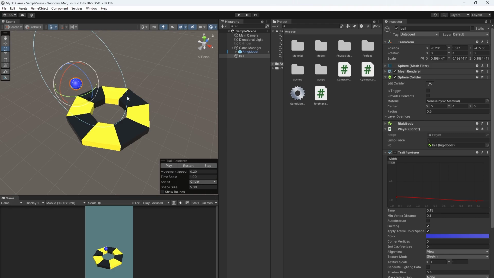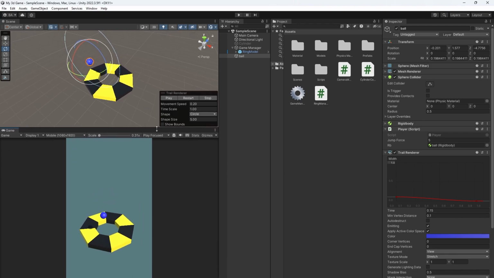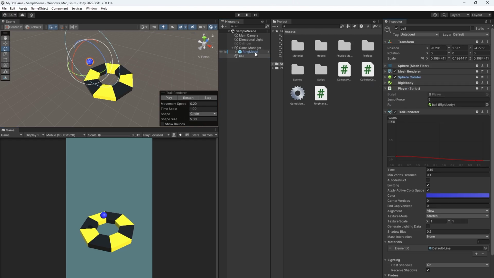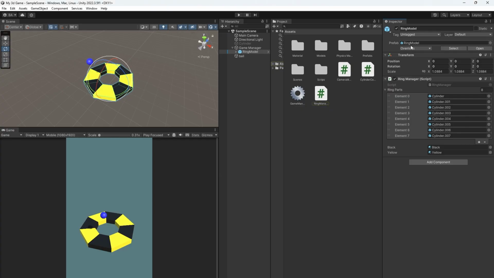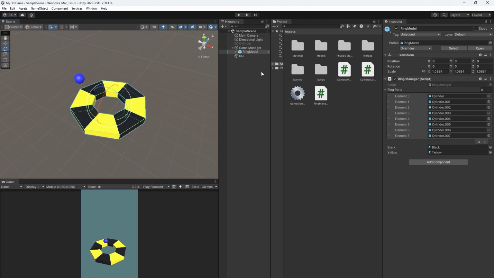Okay, now let's see how we can make a game over and score for our game. So basically, what I will do, I will click on players, and first of all, I will not open the player script. I will go to the ring model, open the ring model script, and we have to define some tags, because on tag basis we will define who is the enemy. The black one is the area where the player should not jump, and the yellow one is the area where he can jump. So actually we need tags with the names black and yellow.